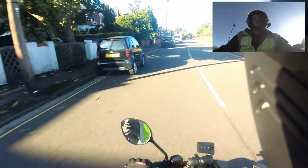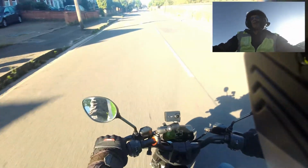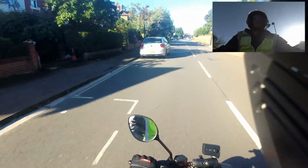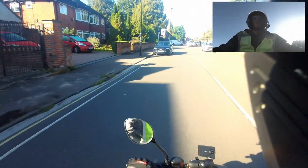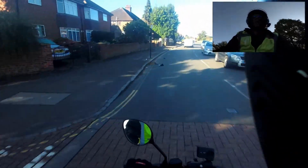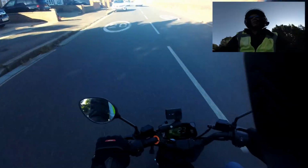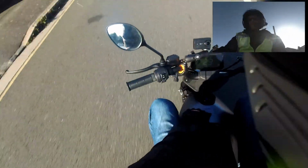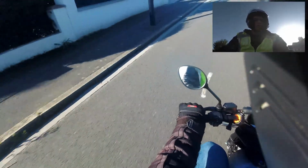It is a funny little bike. One of the things I will say about this is it is still a removable battery, which is a good thing. But to get the battery out, it's a bit of a faff. It's not just lift the lid and take it out. The lid isn't on a hinge, it's sort of clipped in, and you have to take off the seat, which is the first thing, and then unclip this bit here. I mean, it's not insurmountable, but it does take a bit of time.